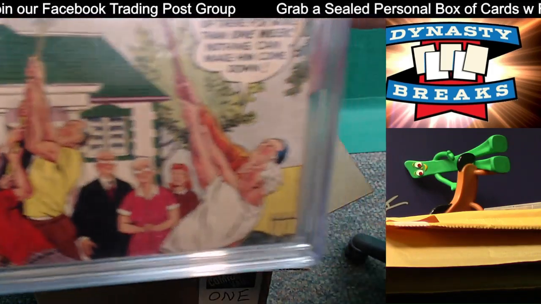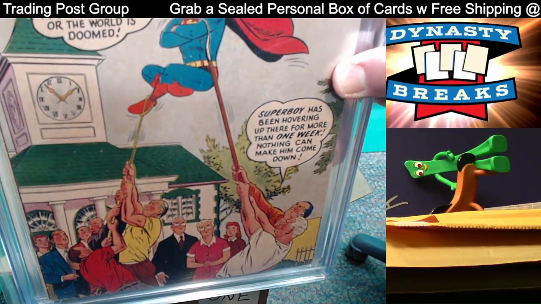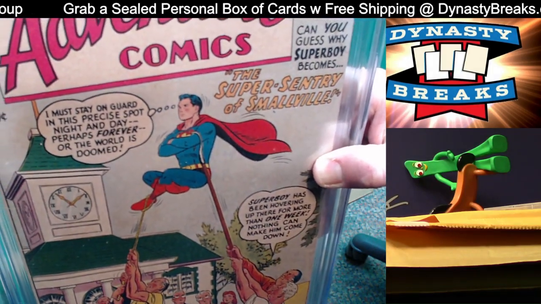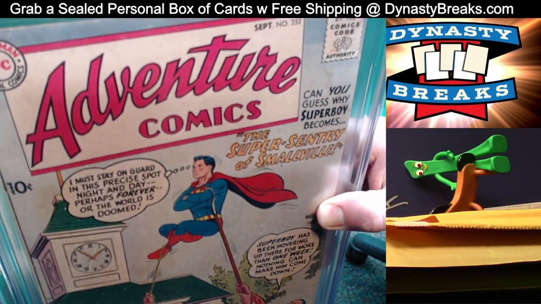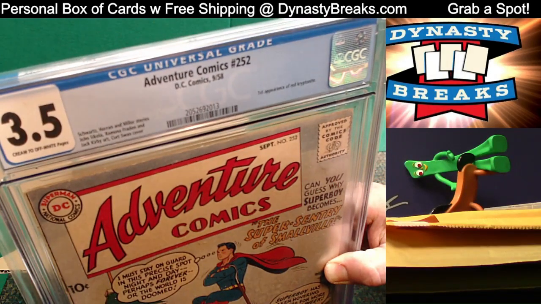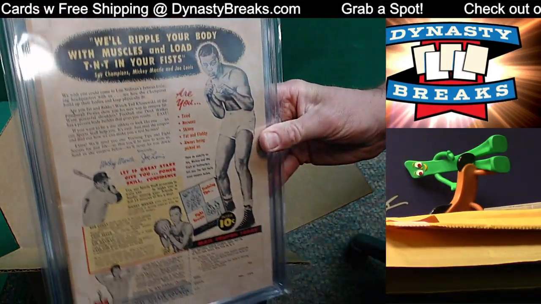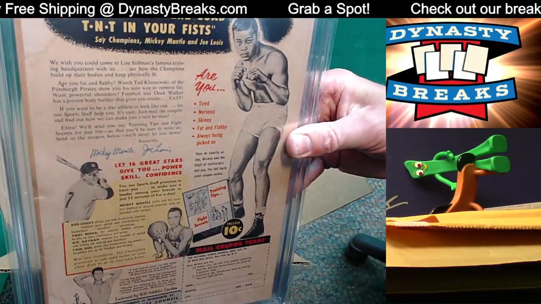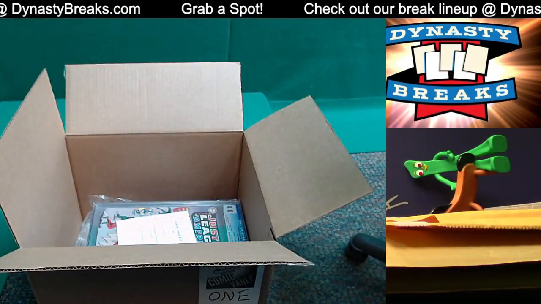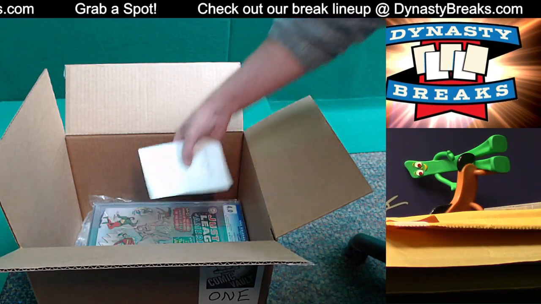You guys know I like to get a close-up on the book as well, try to get all the glare away from it. Adventure Comics 252, 3.5 grade, and you got Mickey Mantle on the back. Joe Lewis, who is that? I don't know who that is. Mickey Mantle. All right, next up.